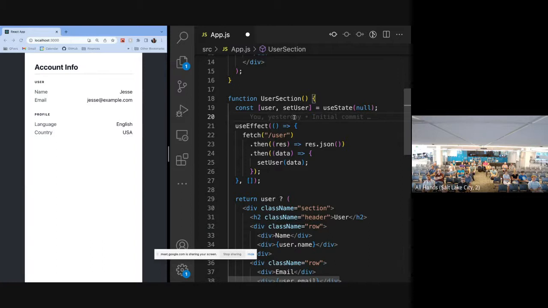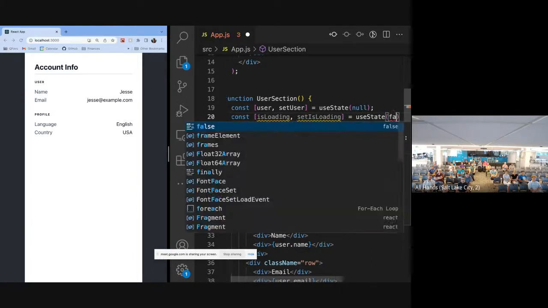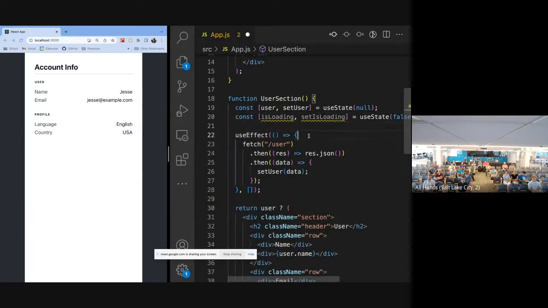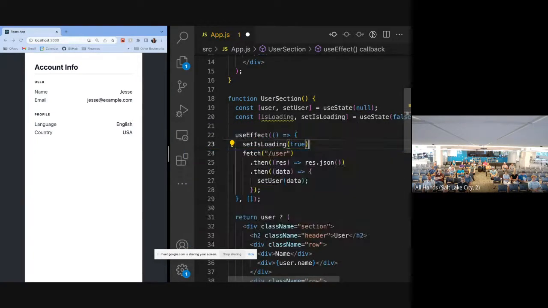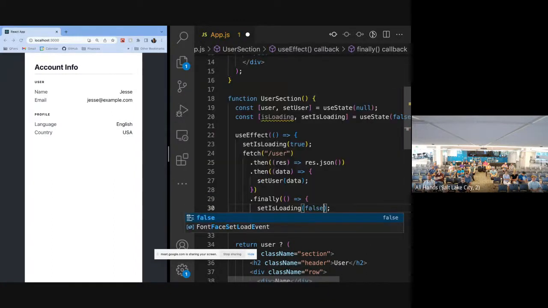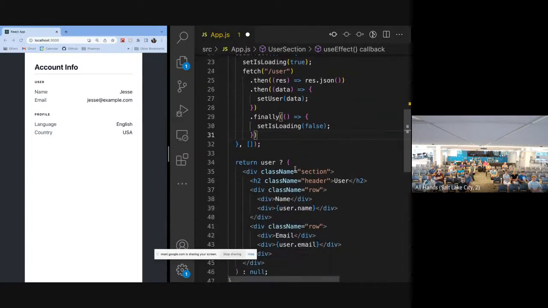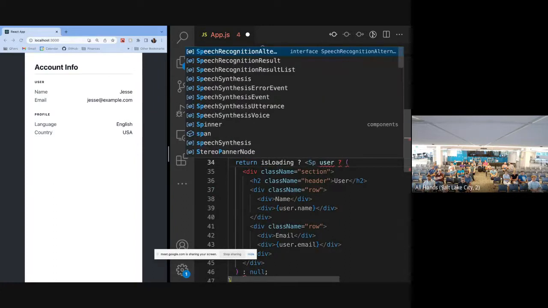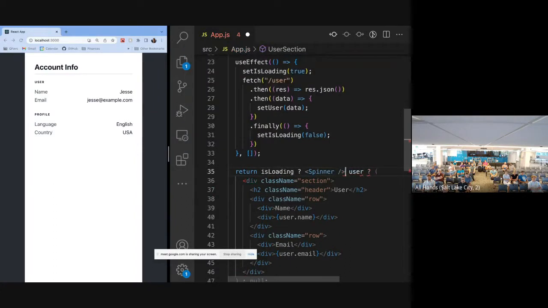Now there'd be a pretty poor user experience if when the data was fetching, the user had no indication that anything was happening, right? So that's where loading states come in. So let's go ahead and add in some loading states. We'll set up some state here. This is loading state, and we'll set that initially to false. And then before we kick off that request, we'll set isLoading to true. And then when all of our data fetching is done, we will set isLoading back to false. Again, the last thing we need to do here is, if isLoading is true, we actually want to display a spinner component.